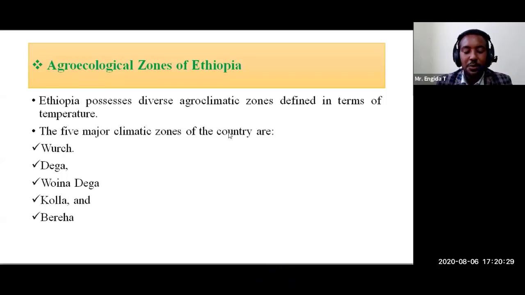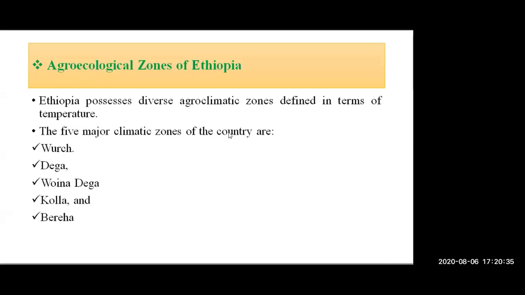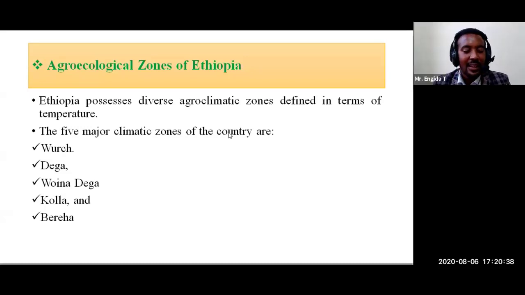Whereas the southeastern lowlands, like Wabishele lowland, like Gannale lowland, like the Rift Valley region, particularly the northern Rift Valley region, receive rainfall during winter, and some portion of the country receives during autumn and spring. That southeastern lowland part is grouped under winter rainfall receiving region and autumn and spring rainfall receiving region.